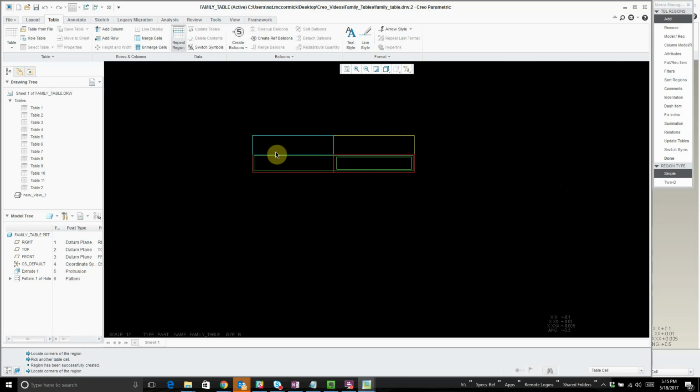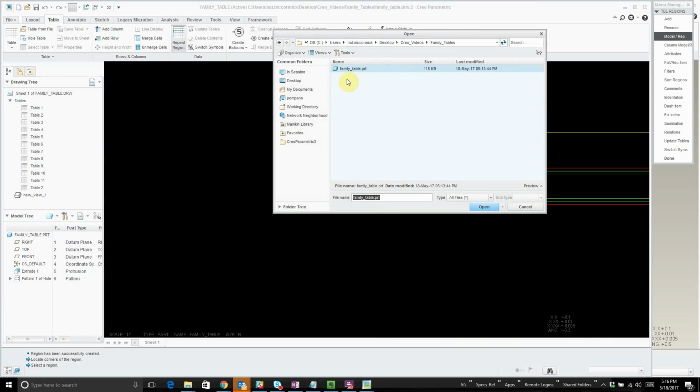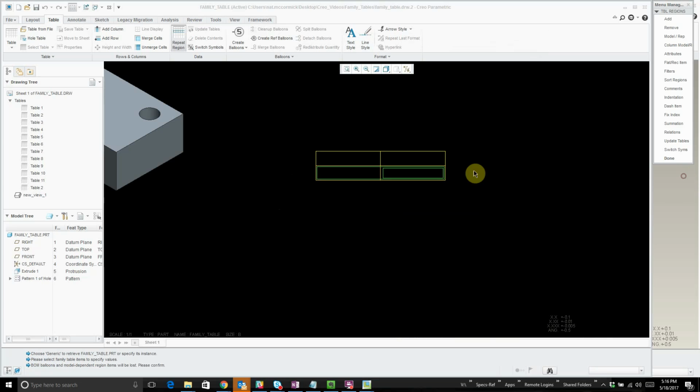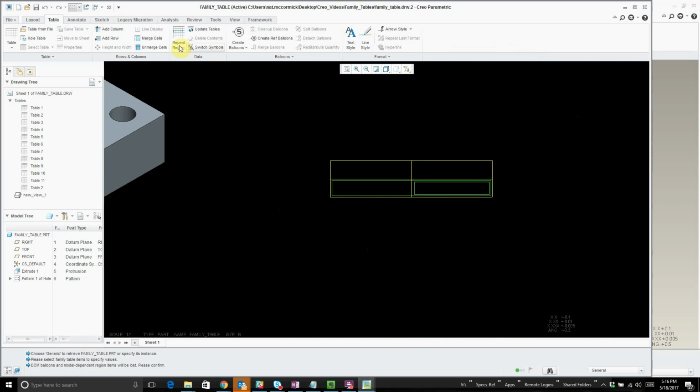What this will translate to is instance names coming down here, and you can add as many columns as you need for the various parameters that you would like to display from the table. Here now we can pick model and pick the larger parent repeat region, and we'll select the generic. Make sure you put the generic in there. So now we have our model defined and put into our repeat region.